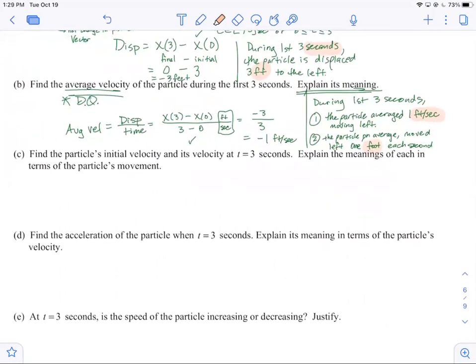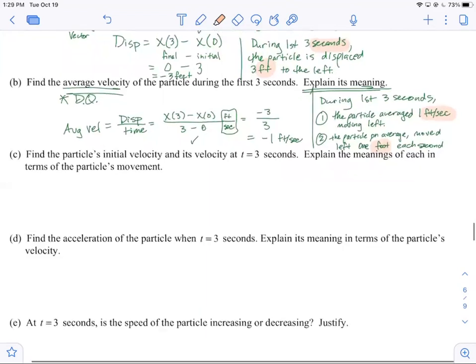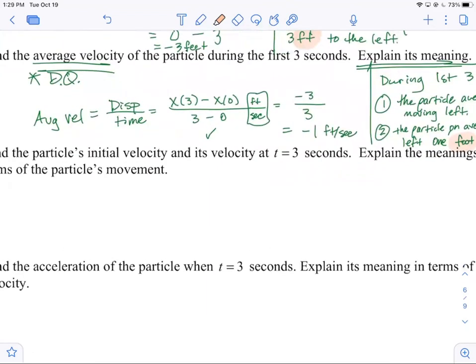All right, so that still wasn't even calculus. Is there any calculus in this class at all? Well, let's see. Find the particle's initial velocity and its velocity at t equals 3. At t equals 3, at a single moment. Oh, that's not an average rate of change now. That's an instantaneous rate of change. What time is it? It's time to bust out the calculus. Oh, yeah. So I want to find v of 3.